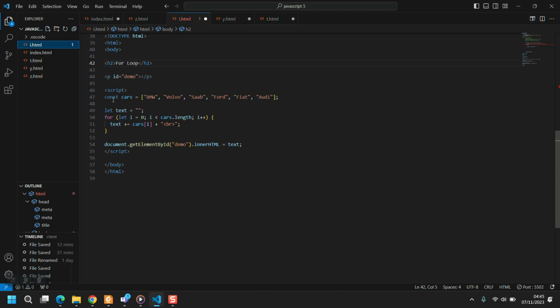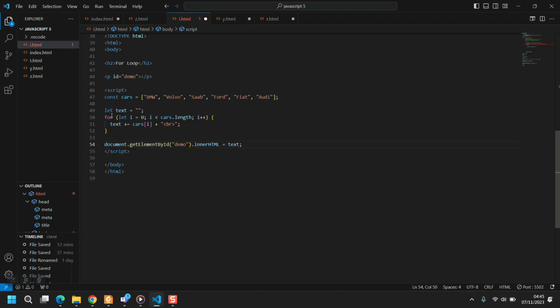So I declared cars, an array of cars, and then I will display it not on the console, but inside a p tag. So I declared text equal to an empty string, and about this, don't worry, it is just how to display JavaScript inside HTML, but it's not the point.